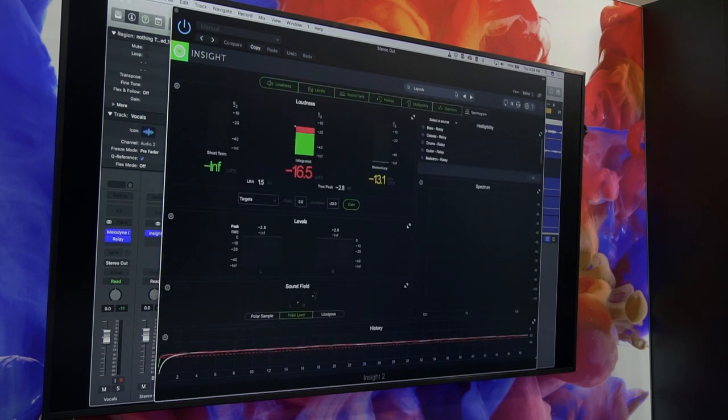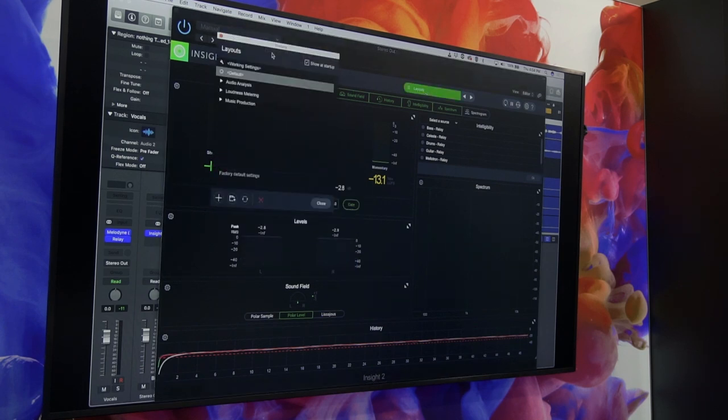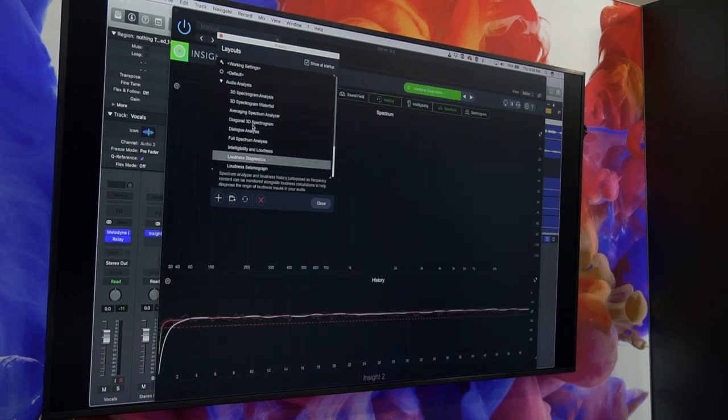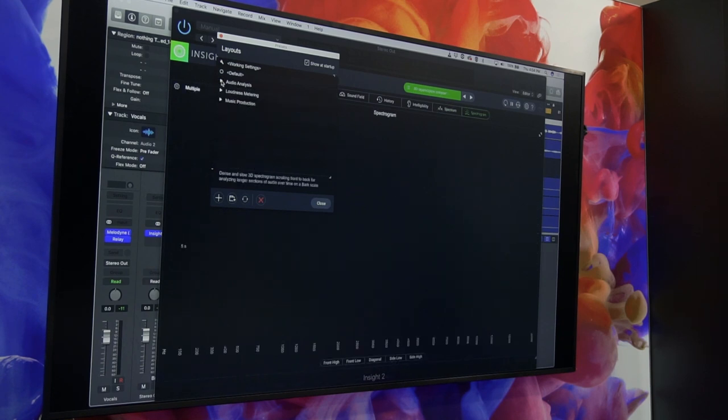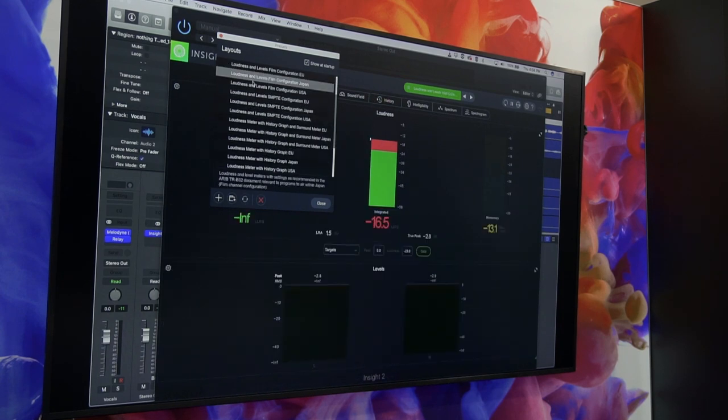So we also have a number of layouts. Think a little bit like presets, but they're over here in the top menu there. I just popped them open. And we have one for audio analysis. So for any kind of forensic work you're doing, you just want to get your basic meters. We have loudness metering as well. Just click them. And this is great. We have all these specs if you're broadcasting for Japan, for Canada, for the US. It's all here for surround as well.